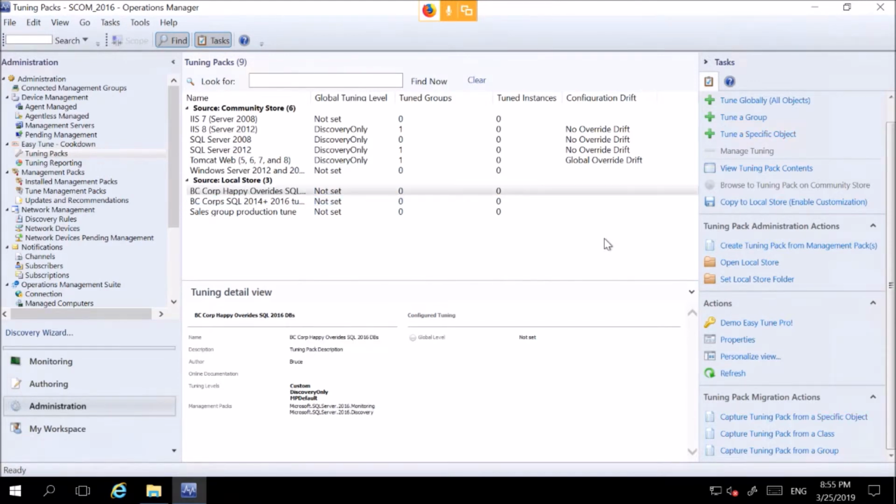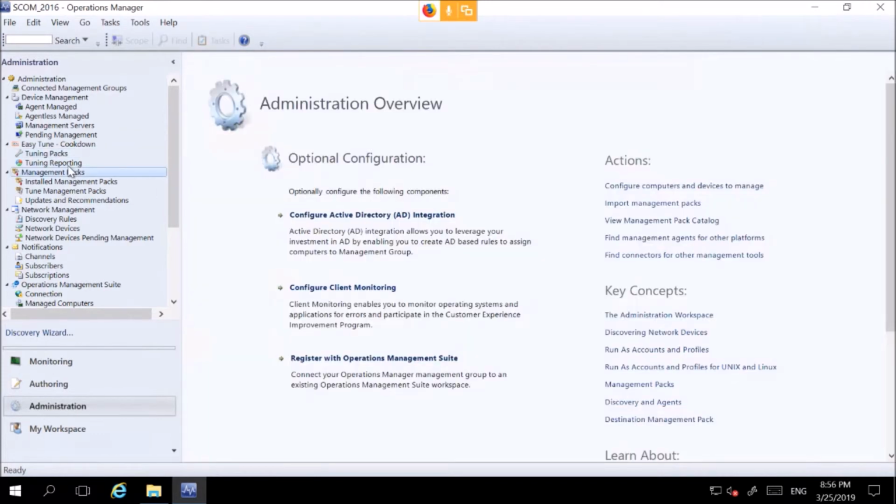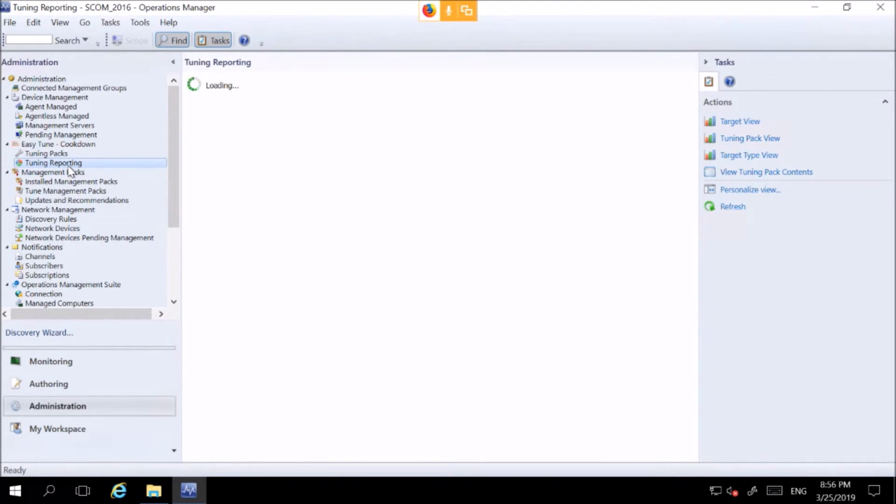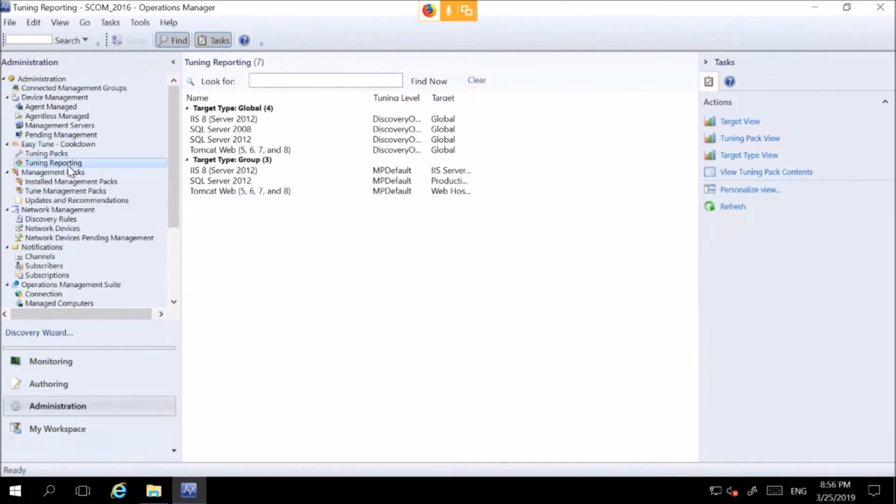The other thing that's available is the PowerShell SDK. I haven't actually got the PowerShell SDK set up here to show you right now. But essentially, anything you could do with the UI as far as setting or exporting alerts, you can do from PowerShell. Also, all of the reports that summarize the details on tuning reports, what you see on this screen here, can be exported or manipulated via PowerShell.